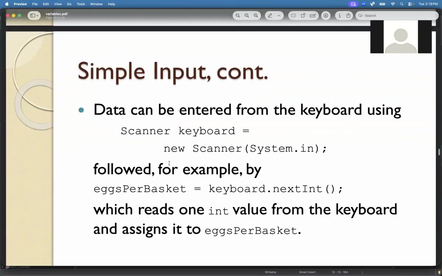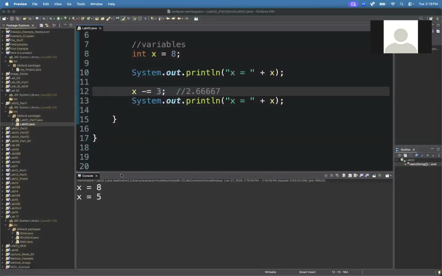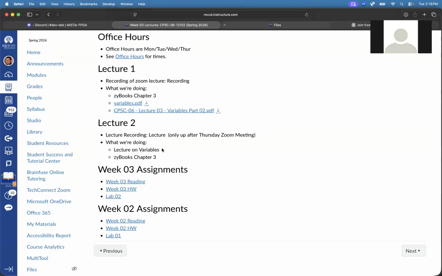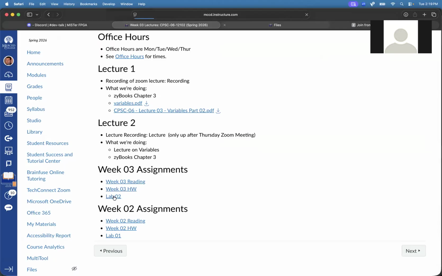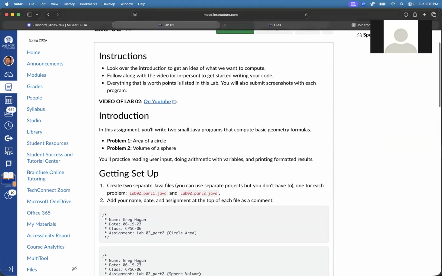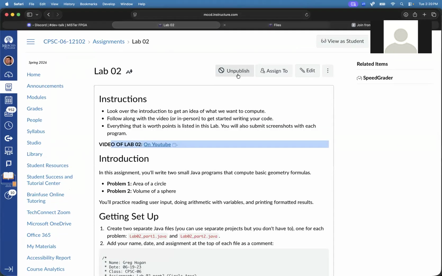All right, so that's going to be it for this lecture. There's going to be another video coming that's going to cover some of the Zybook stuff, but also some of the stuff that's in this lecture called variables part 2, which we didn't look at today, but it is going to be necessary for lab 2. So you'll need to look at that video before we do lab 2. Having said that, this video probably also explains it. The video walkthrough for the lab probably covers a lot of the same material, and the next lecture will also cover some of this material.